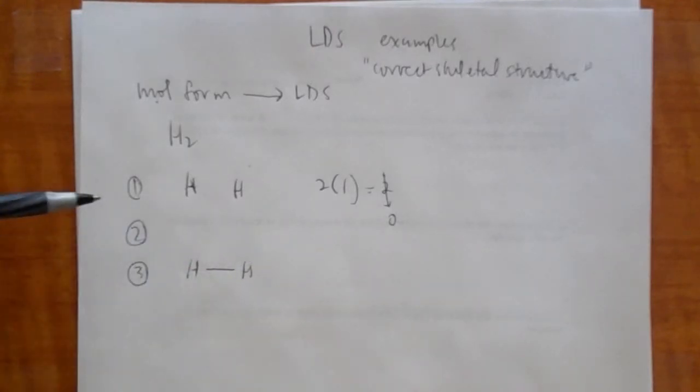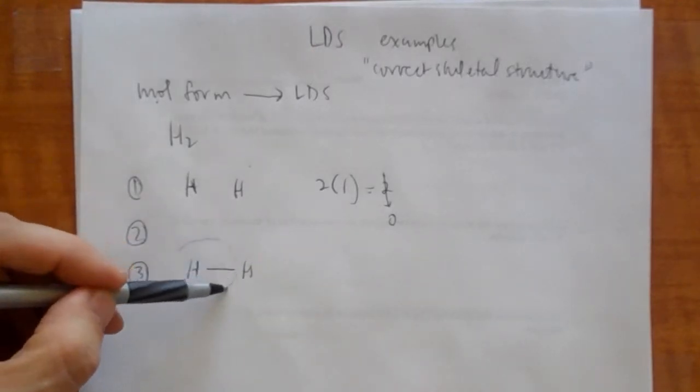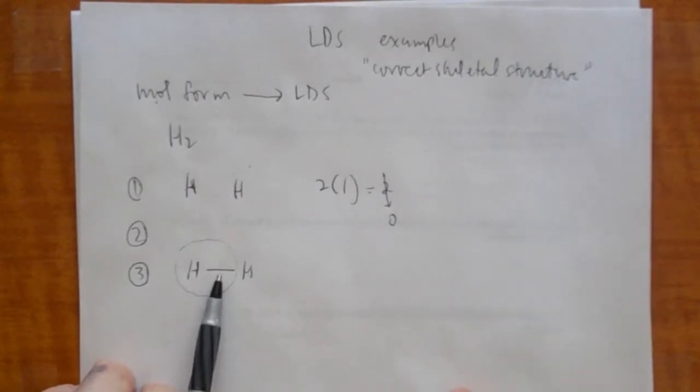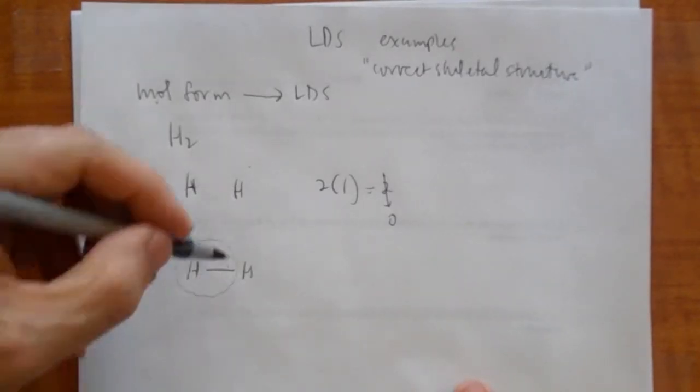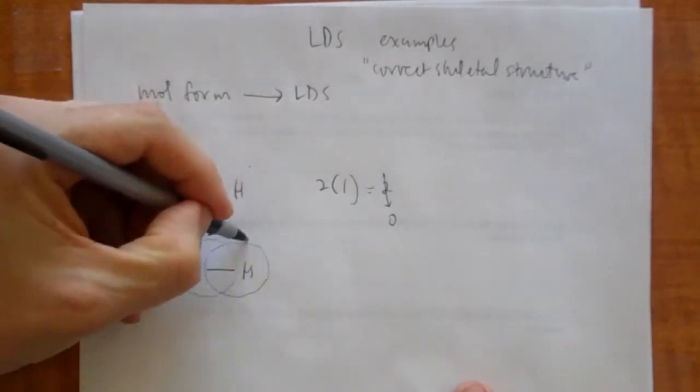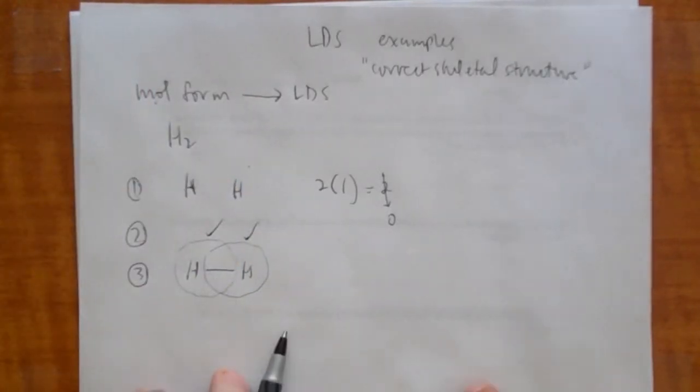So now I'm going to go left to right and evaluate every atom in here and see if it's good enough. This hydrogen has 2 electrons. How many electrons can hydrogen have in its outer shell? Only 2, so that's good. And this one also has 2 electrons, right? These are covalent electrons, and so that's also good.